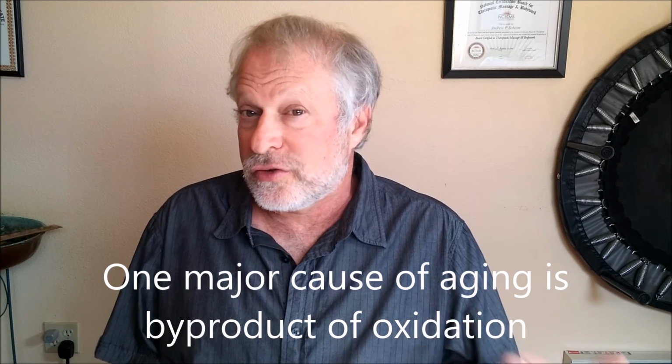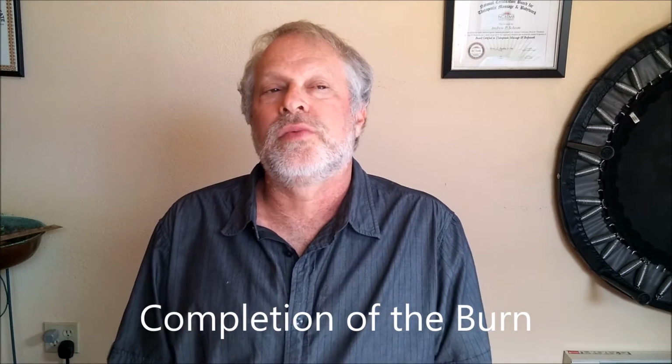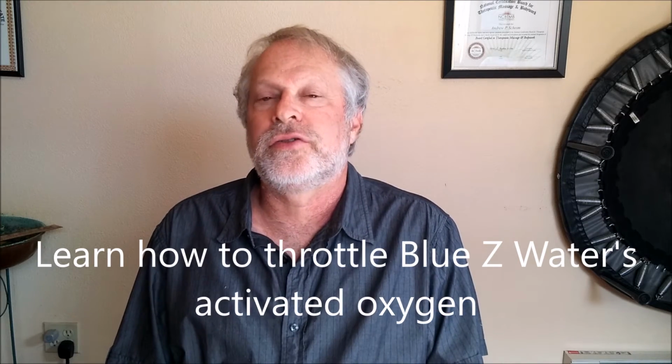So when you use oxygen therapy skillfully and you can clean up its own byproduct, this is like effectively burning a big pile of wood, and the wood in this case would be the toxins in your body. So it's about the completion of the burn. The reason we never really can detoxify properly is because we don't know how to create a turbocharged burn that completes its own oxidation cycle. So today we're going to talk about various ways that we can actually throttle the Blue Z water's oxygen therapy.